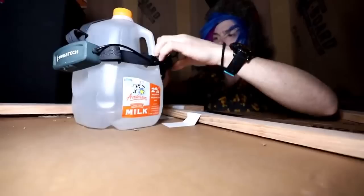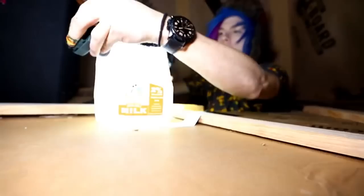Okay guys, we got our water bottle. We got our headlamp. Gotta go ahead and stick this bad boy on here and then just turn it on. I think I put it on wrong. How did they manage to get it face down? Oh wow, that looks great. You know what? I'll just settle with this. Fantastic. Let me shove it inside of the handle. Wow, this is really illuminating it though.